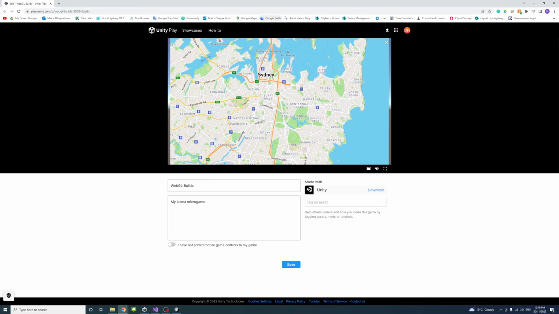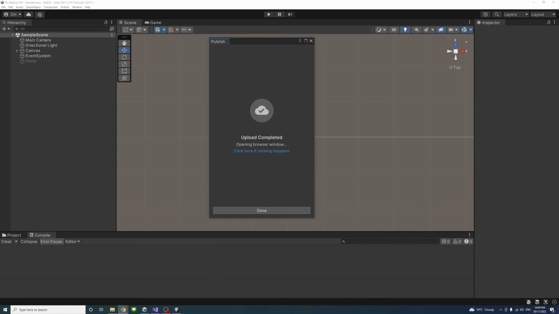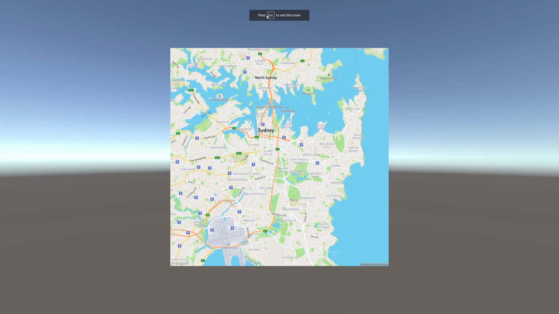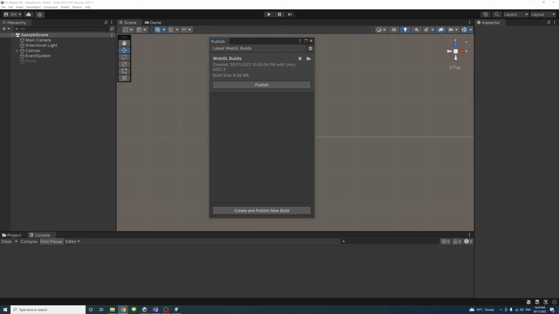So I think if you see the 500 internal server error when publishing to WebGL, try to restart the publish again by creating and publishing a new build several times till you have a successful build, and then everything should be fine. That's a bit of a weird error I experienced, and there is no clear reason to understand what the problem is. So the way I'm going around it is just by trying to create and publish a new build over and over till it gets fixed.